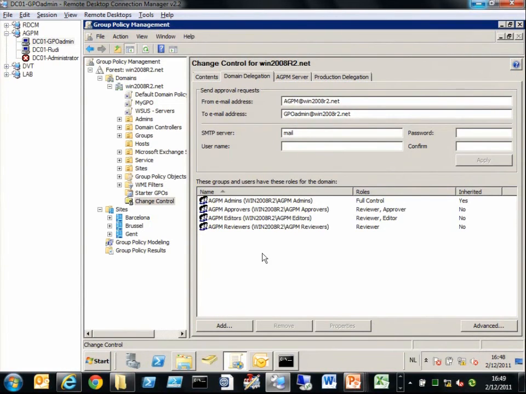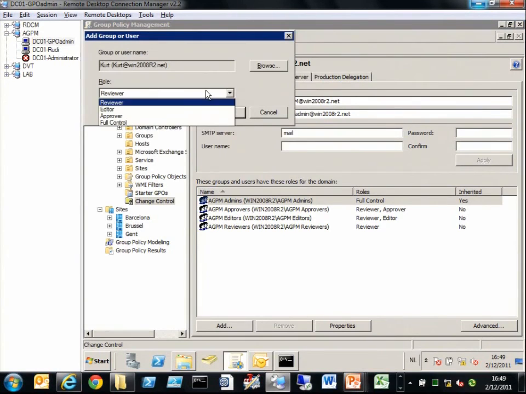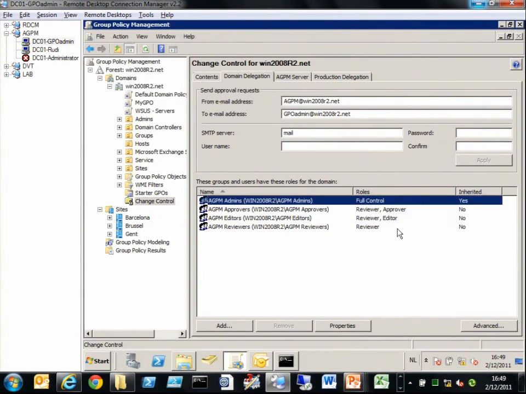So I've actually created some groups in Active Directory, nothing special there. I've created a group for having full control. You see those 4 roles coming back: full control, approver, editor, and then a reviewer. So I've just named reviewers a group, and I've mapped that to this specific role. Pretty straightforward, really. You just select a user or a group, preferably, and then you specify which kind of role they're going to have. If that is not granular enough for you, no problem.